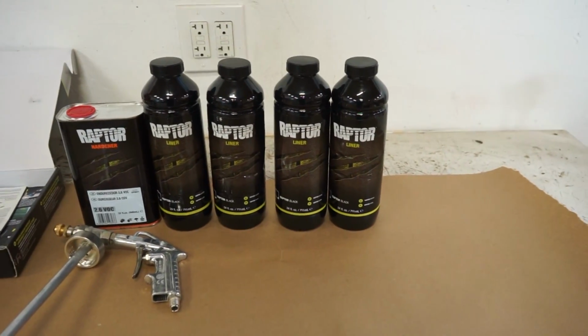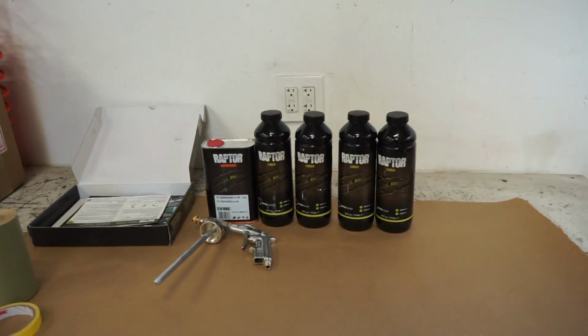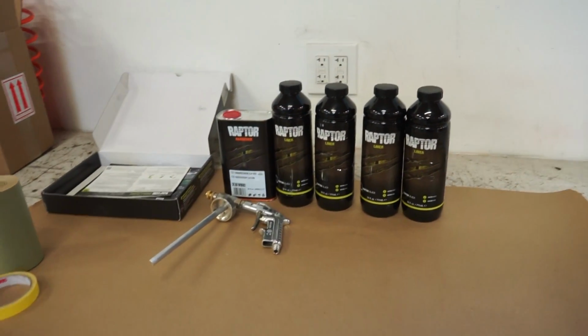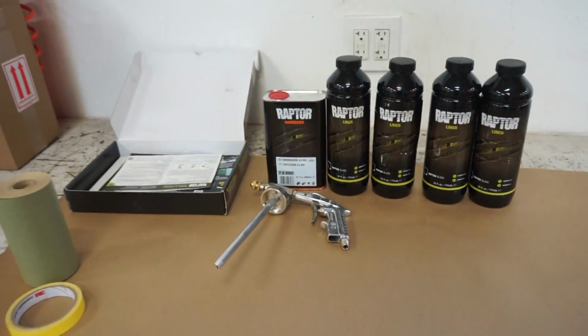So we finally got a Raptor in for the inside of the bed, the black Raptor. So we're gonna be tackling that today. I just got one full kit, which should do about an 8-foot bed, so we'll see how much I use. I might put on the extras and have it a little bit thicker, but either way, we got a full kit. I'm using the professional gun, just like I did on the whole truck.